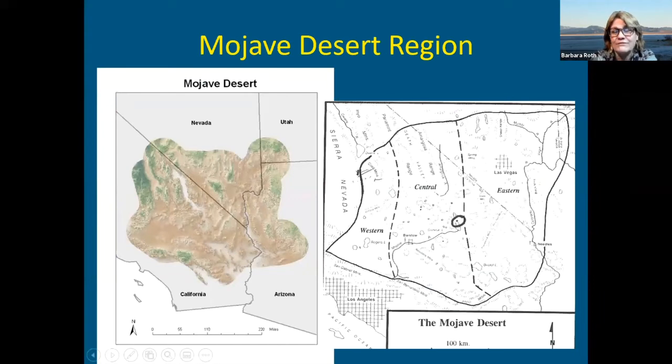For those of you who've ever driven to LA, you have driven through the Mojave Sink, or at least the portion I'm going to talk about, because it's right outside Baker near what's called Zzyzx. I'm going to talk specifically about the central Mojave Desert. The big thing there, of course, is the Mojave River, which was critical to the lives of these people.